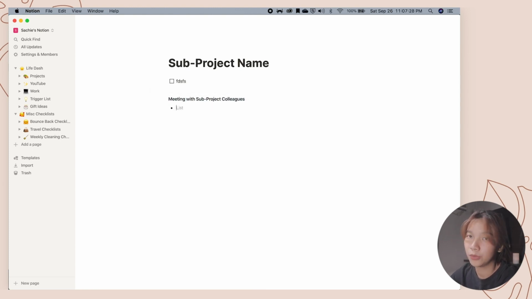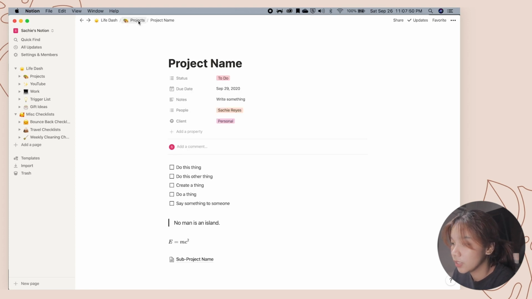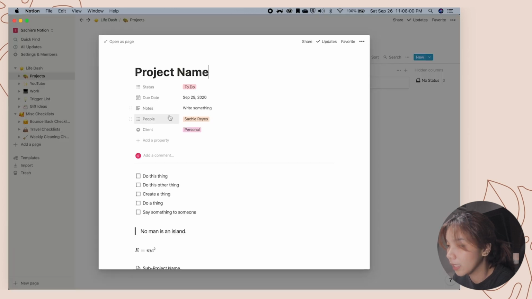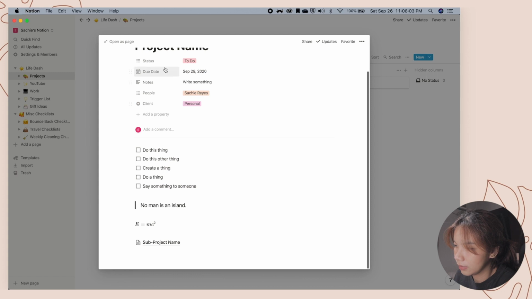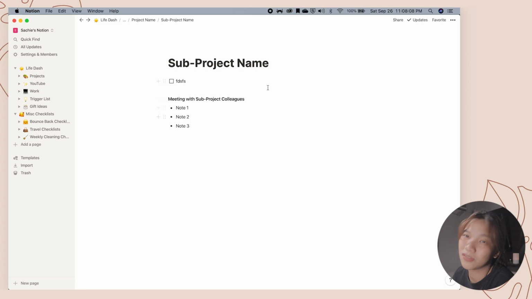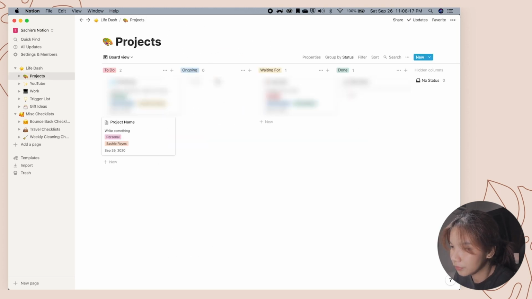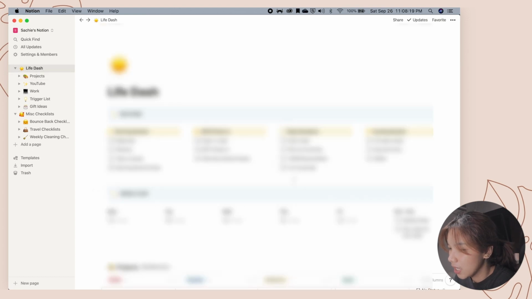So you can put like your notes in here, so like note 1, note 2, note 3, I don't know, there's just like endless possibilities, and all of this is just inside the project thing. So see, now the note is here, the tags are here, the people you're working with is here. And if you open it, you can just like see everything that you did, and then the sub project is here, and you can just open it also. So that's really cool.